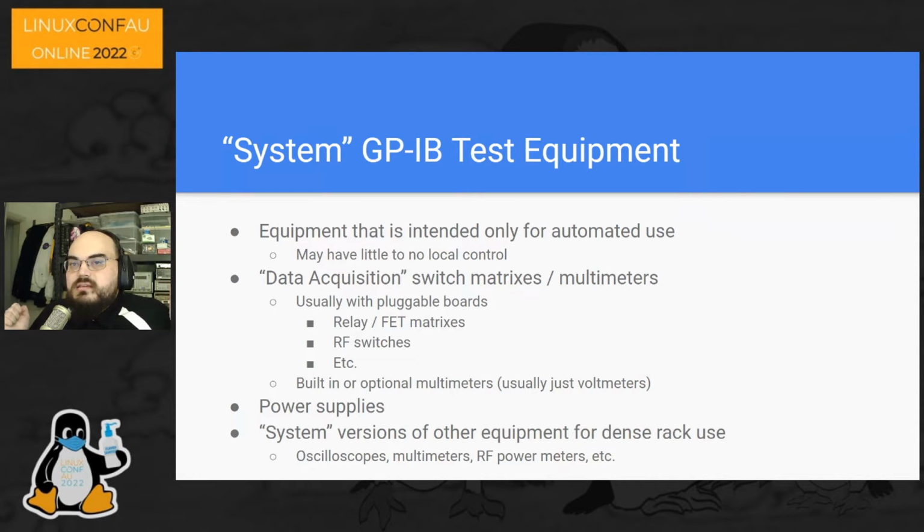Many of these can have built-in multimeters. They are usually called multimeters, although in practice they are just voltmeters. This turns out not to be a huge limitation in practice, but just by their very nature, doing current sensing is a bit more of a pain, so you would typically do remote shunts and measure the voltage over those shunts.